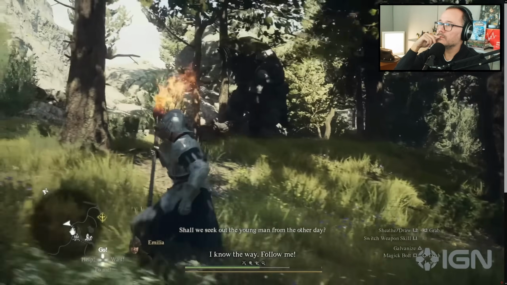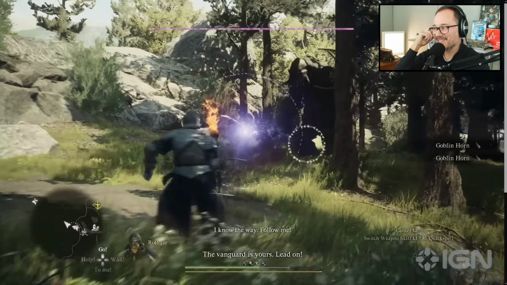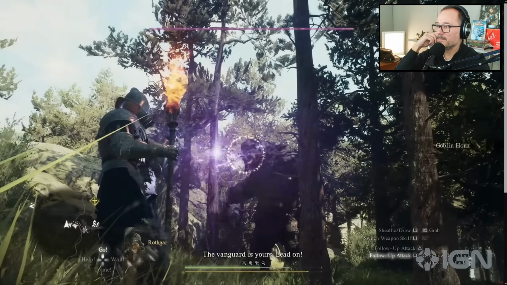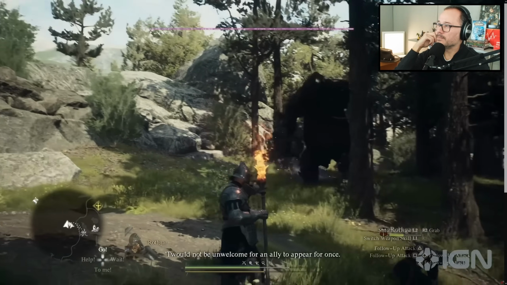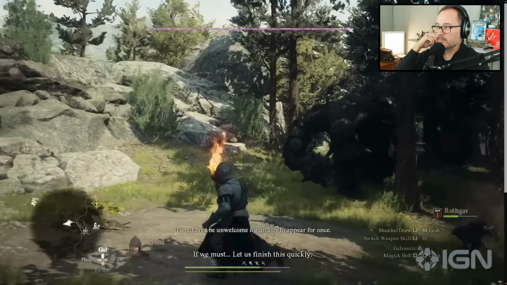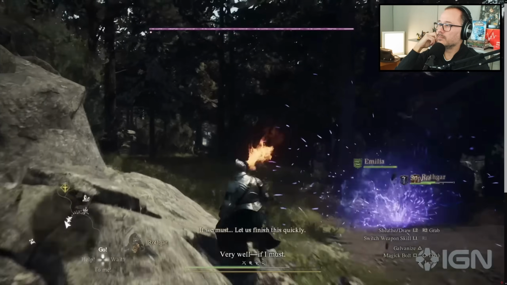I know the way. Follow me. They're really just giving us Cyclopses, huh? That's the targeting system right there. If we must, let us finish this quickly. Very well. I must.